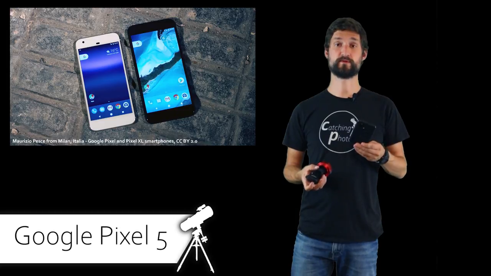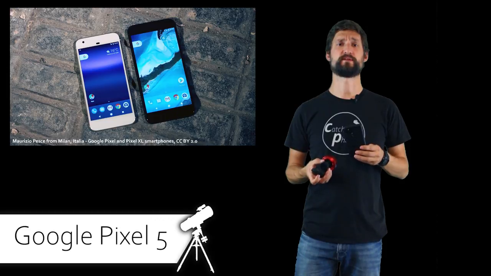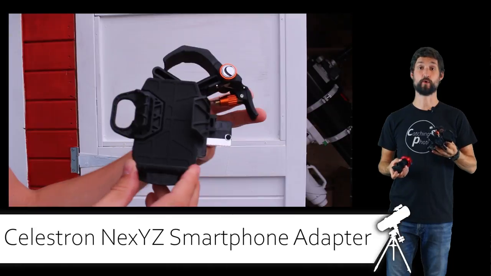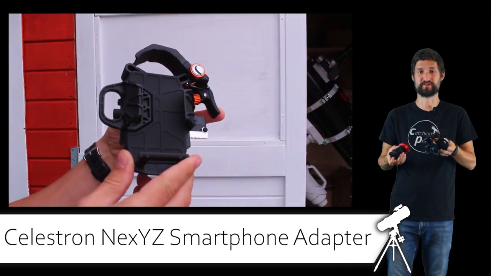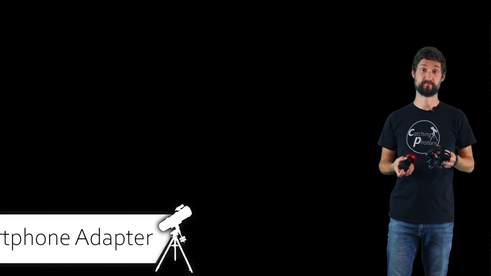My equipment for the night? My smartphone is a common Google Pixel 5 with a relatively old camera sensor but fascinating software behind. This should work with nearly every mid-price smartphone available. I also use this Celestron smartphone adapter. It's relatively cheap compared to other astro equipment, and it's rigid and works just fine.